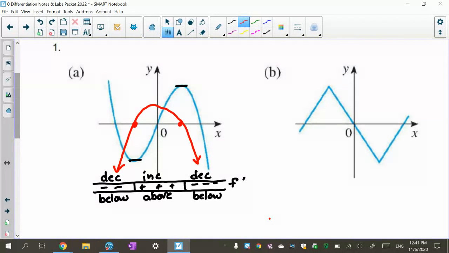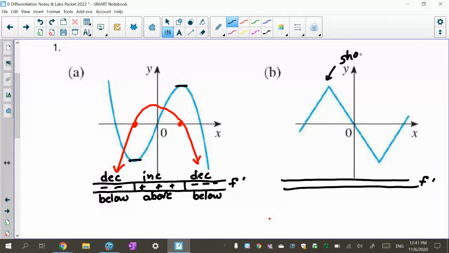All right, let's look at B. So now I have B here. I have something very similar, but let's set this up because I want us to sketch the derivative. I notice I have some sharp corners going on here. If there are sharp corners there, that means there's no derivative there. If you think about it, if you tried to find slope there, it's kind of like a teeter-totter. It could kind of go any way you have it.